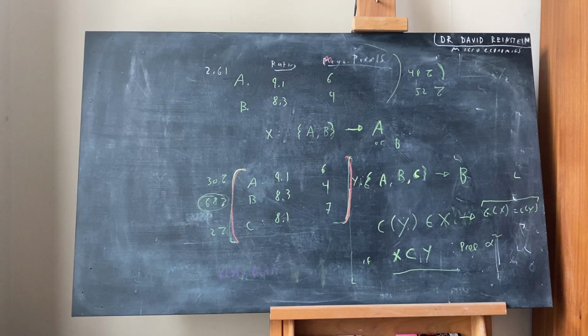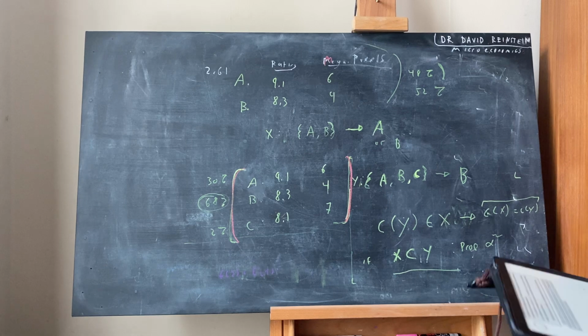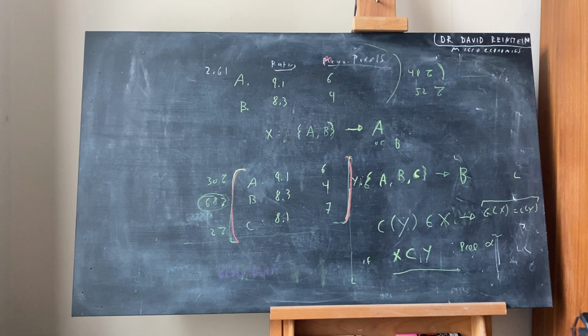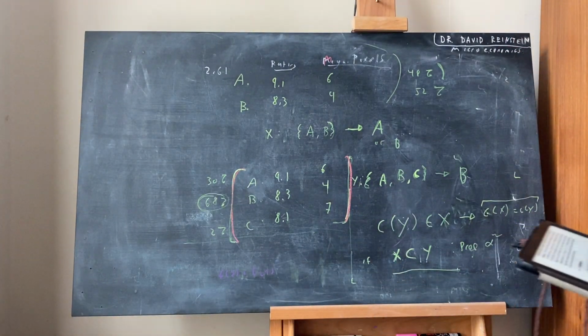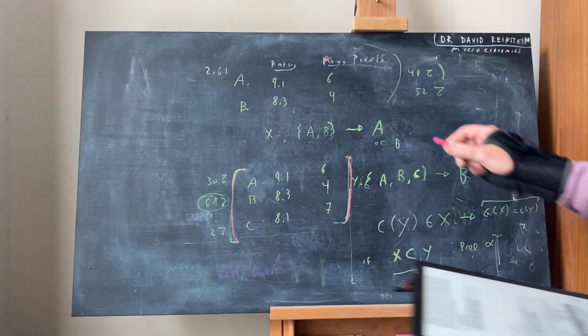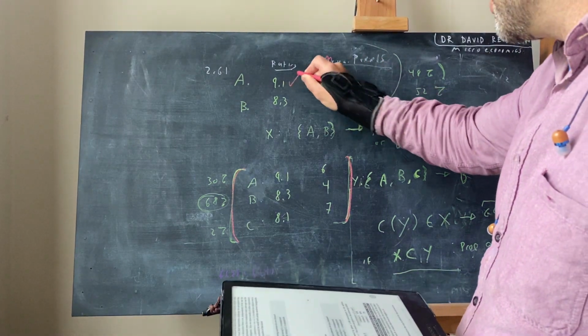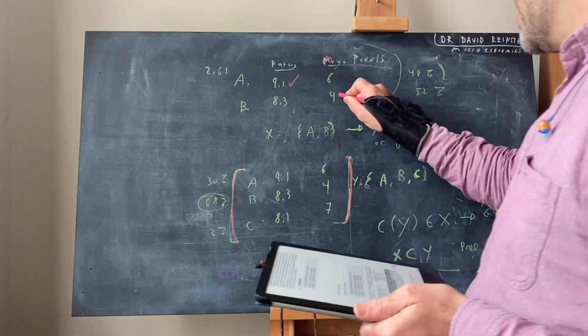One thing that's commonly claimed to be behind this asymmetric dominance or decoy effect or attraction effect is that people are particularly attracted to an option that is better than another option on all fronts. Okay, so here, A is better on the ratings front, but B is better on the megapixels front.